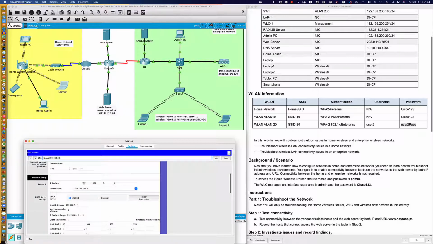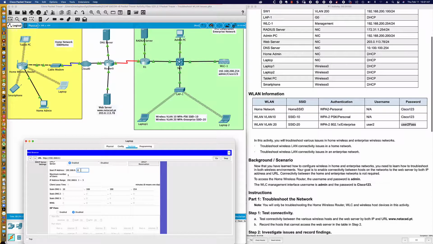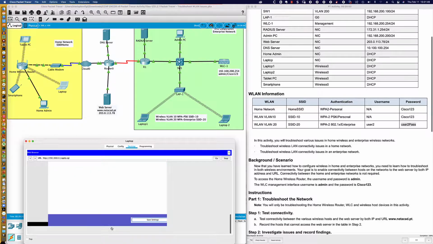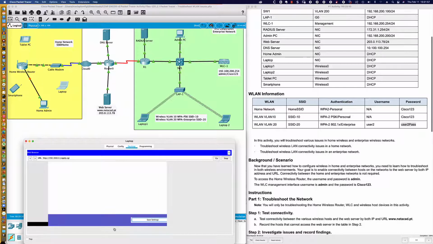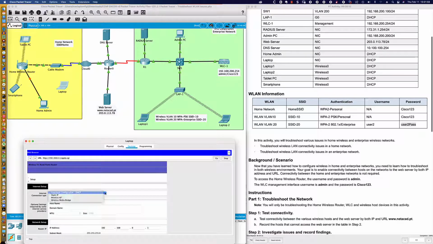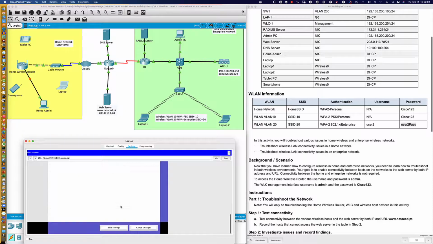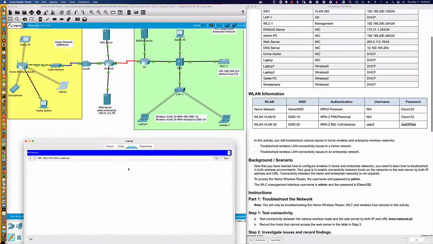If I tried to make a change, let's say I wanted to change the range to start at 2, and then I come down here and I click Save Settings, what's going to happen, and I'm hoping that it takes me out, and maybe it's the interface that I changed. If I was to say static IP and to come down here and click Save, it's not going to let me do it. So yeah, server connection reset. And then what would happen, again, without the home admin PC connected, if you try to connect things and fix things with the laptop, it will crash Packet Tracer 7.3.1 every single time.